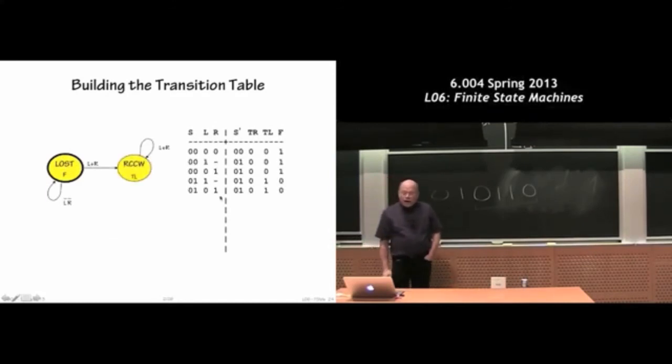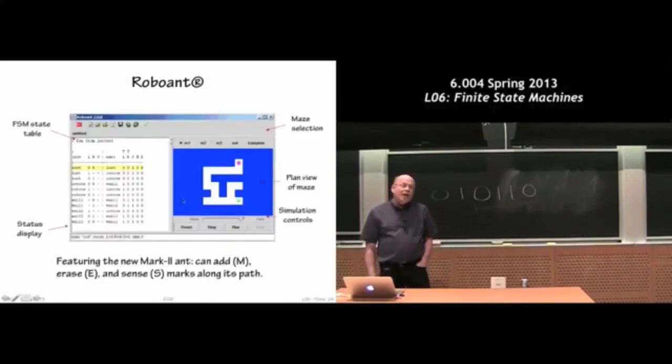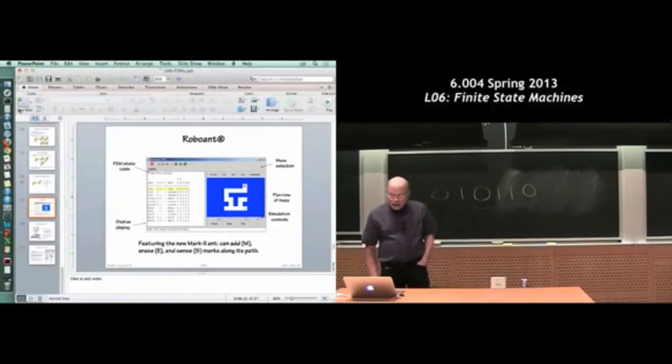OK, so I can go off and convert this diagram into a truth table. In some cases, I've used don't cares to encode the truth table. That will make my logic simpler. And when I'm all done with that, I can turn that truth table into a schematic diagram.